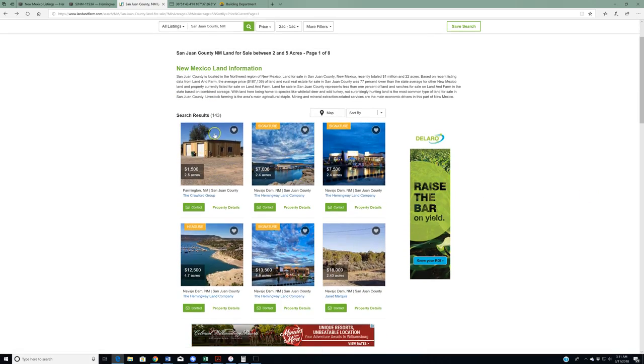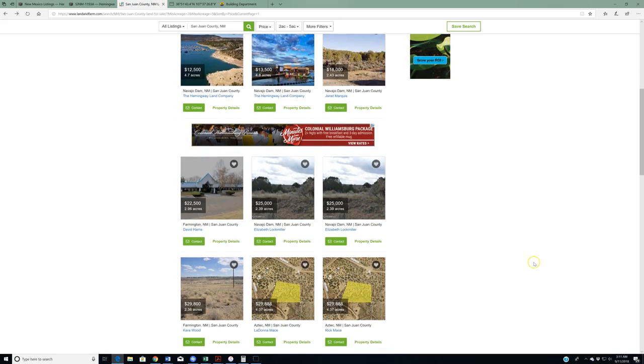I'm not sure if you're getting the shed for $1,500, if you're renting that for $1,500. I'm going to assume you're renting. Whatever the case, oh look, we're the 4 lowest properties in the county. Let's get a sense, though, of the comps. Roughly 2.5 acres for $7,000. We have another one for $7,500. Here's 2.5 acres for $18,000 in the Navajo Dam area. So you could spend $7,000 or you could spend $18,000 on the property.